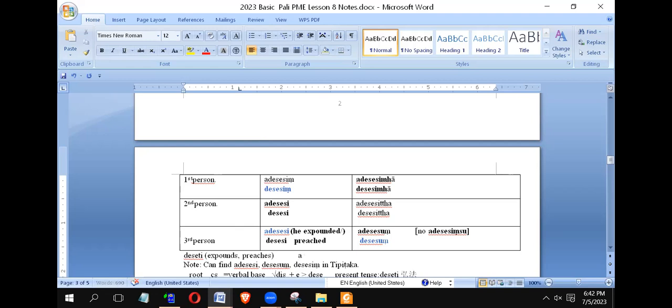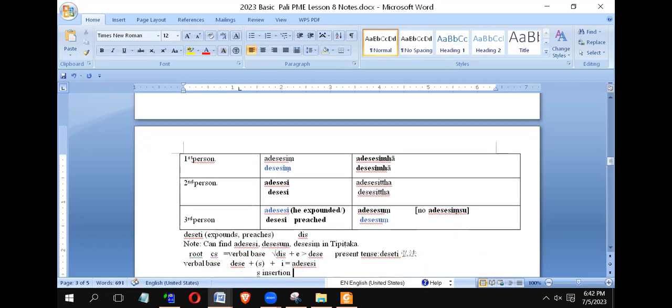You put the A and then put the... what you do is find this. I show it all down here already. Find the first one, you can do it for those doing homework. This, then you put the A. You get desesi, all right? Desesi is the verbal base. For this, it is a special form, because due to E and S, you need to put the S insertion. So put the S insertion here. So you get desesi.